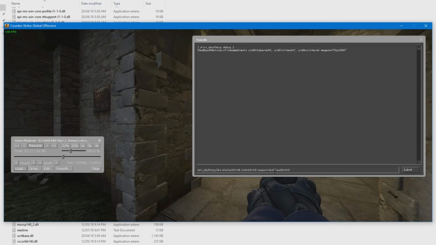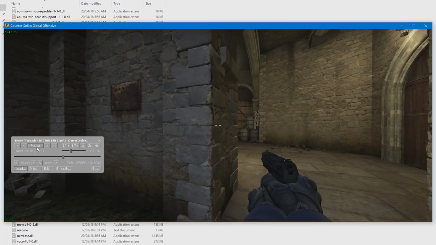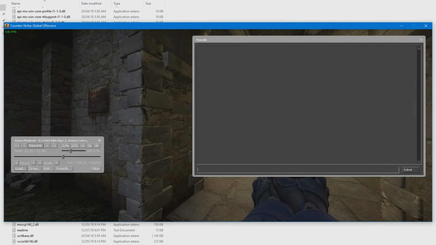And then you change the weapon. So I'm just gonna leave it AK-47 and make it so it gets headshots. And then you can just spam it like so. It should appear like that. And if you wish to get rid of the debug notice every time you get a kill, all you have to do is type that, and then you won't get any more in the console. And that's pretty much it.